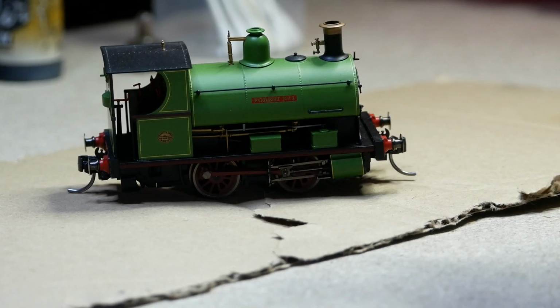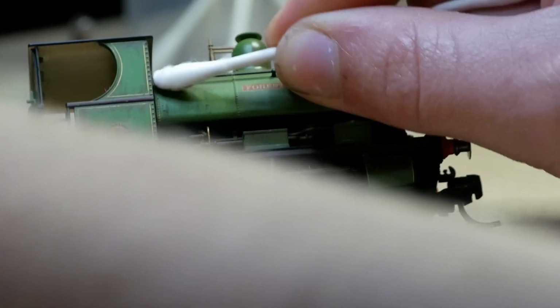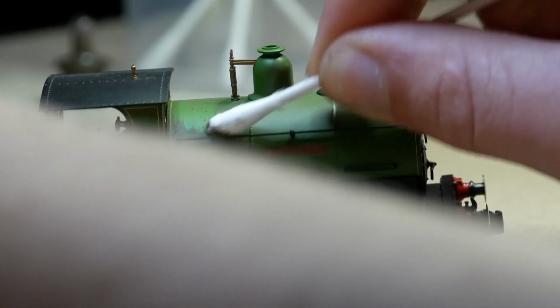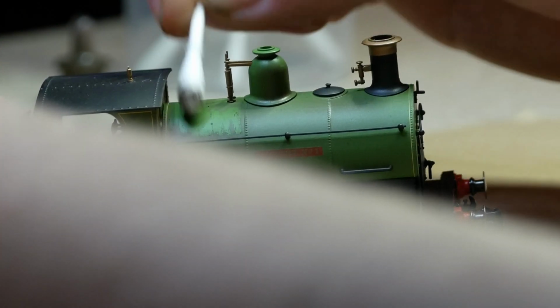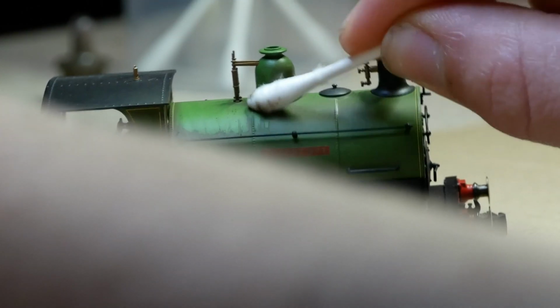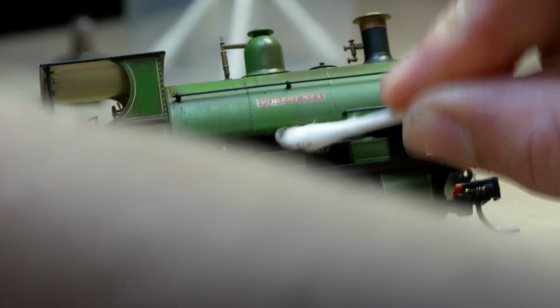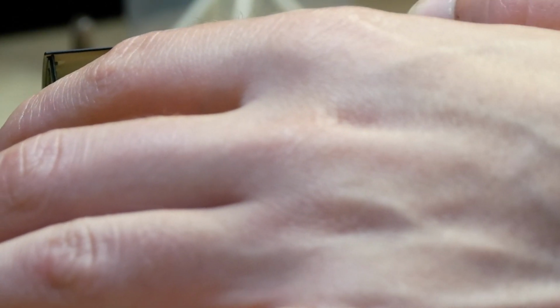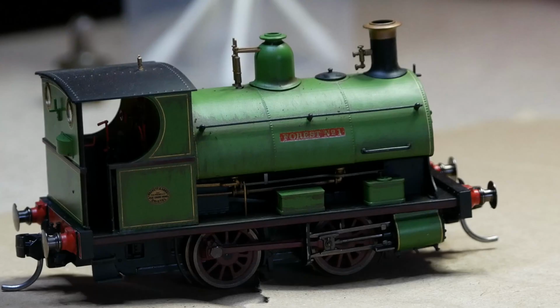Okay, so I'm just going to come along. Obviously I won't be able to wipe properly in all the little details, so what that means is we'll be left with quite a nice finish, because I'll only be able to wipe where people would be able to clean in real life. So it's going for nice up and down. Make sure the nameplate's nice and clean. I'd imagine the shunters would be quite proud of the loco, so they might wipe the nameplate before they use it. Okay, so now I've done it for that side.